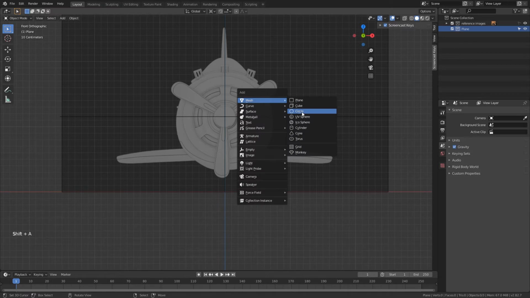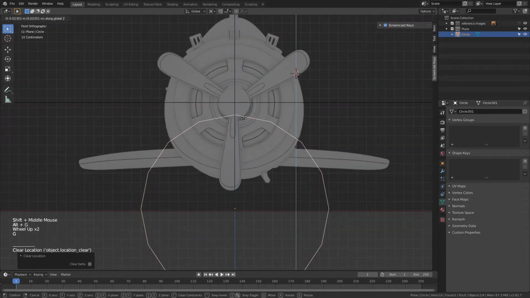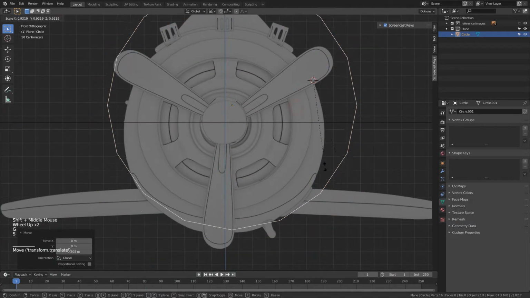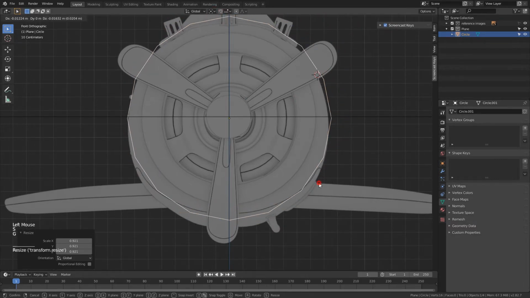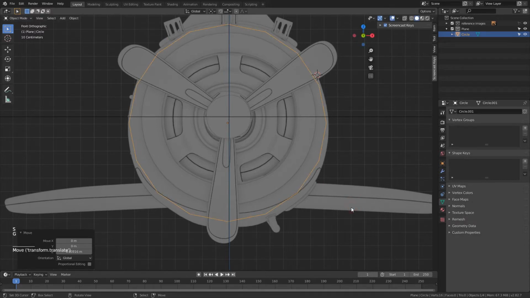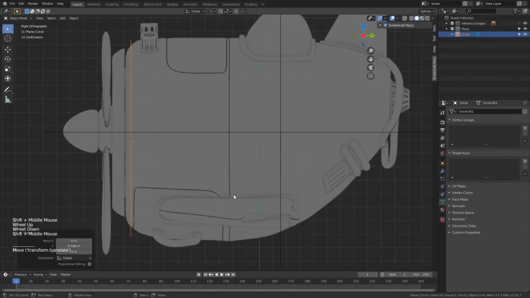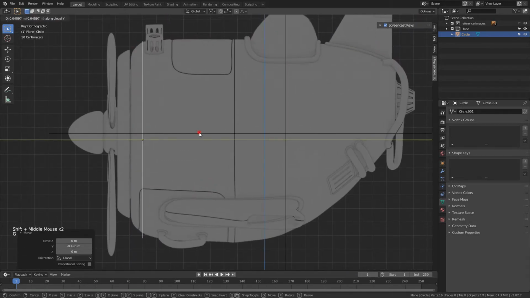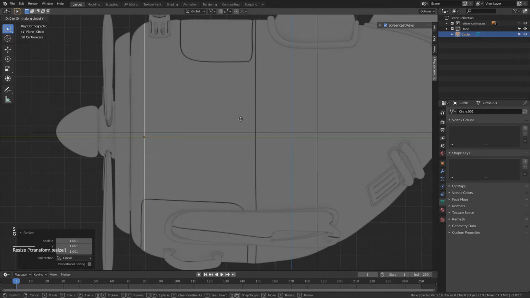and let's bring in one circle from the add menu. From the pop-up over here, I'll align this to view and give this 16 vertices and place it in the center. And now let's just align this one, and I'll change this to bounding box and place it in the front view somewhere over here. Okay, so I'll start tracing this form for the main body. Okay, so let's get the form of the main body as close as possible. So I'll place the front circle over here, the first one somewhere over here.